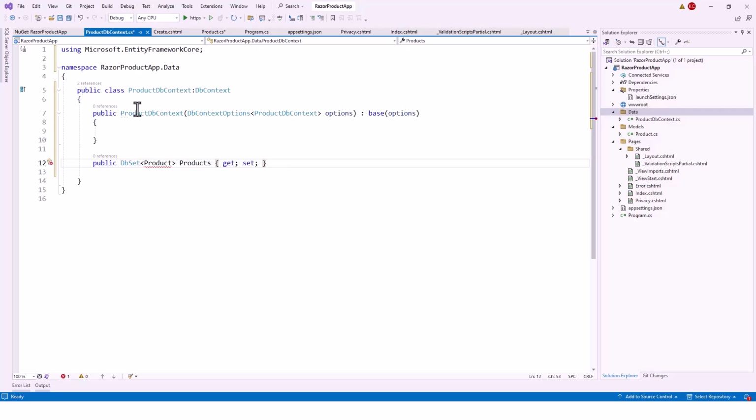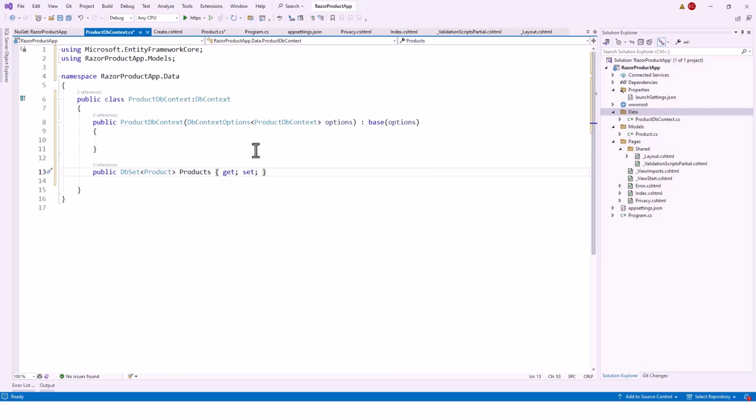When I created this ProductDbContext and it derives from DbContext, it automatically writes the requisite constructor for me, and also creates a public DbSet of Product. Now all I have to do is include this models folder, and everything is all right.